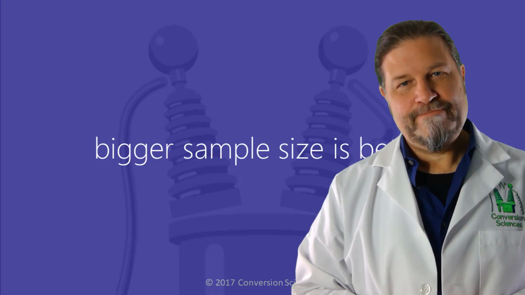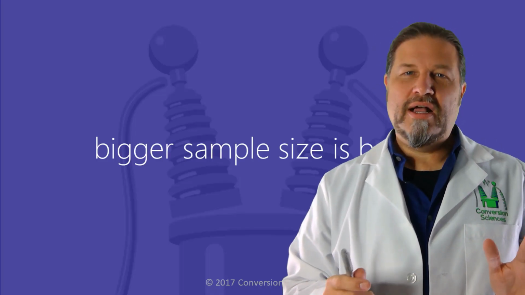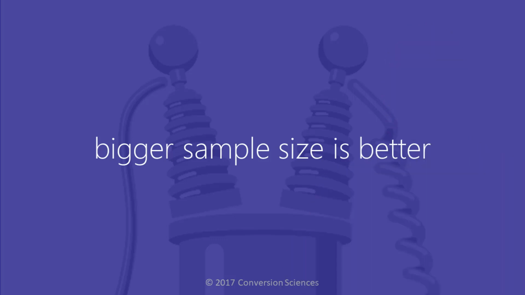So the first rule of behavioral science is that the bigger sample size is better. We've addressed this a few times in this video series, and we've talked about it on the phone calls. The larger the sample size, the more likely the results of any test on that sample size is going to predict the future behavior of the larger audience.